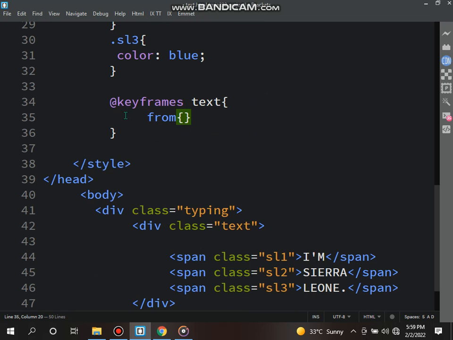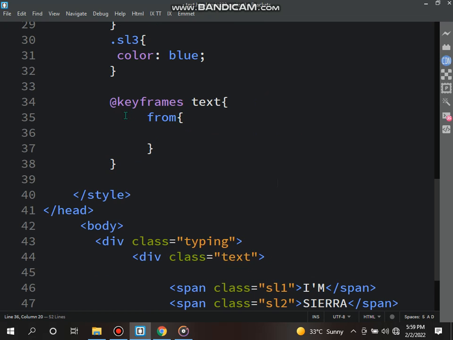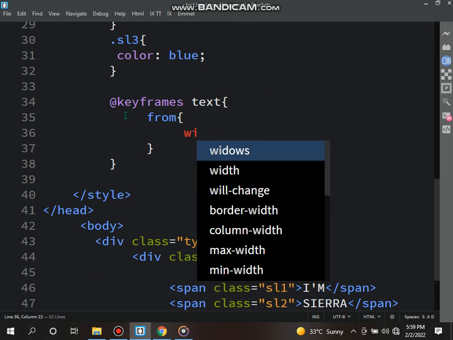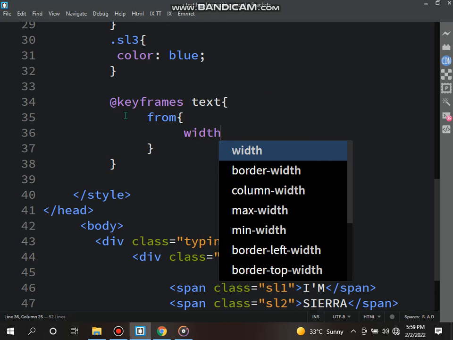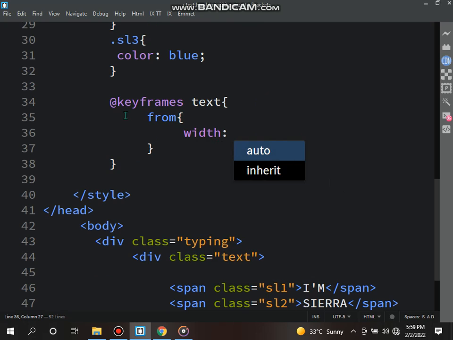From, then open another curly brace with 0.